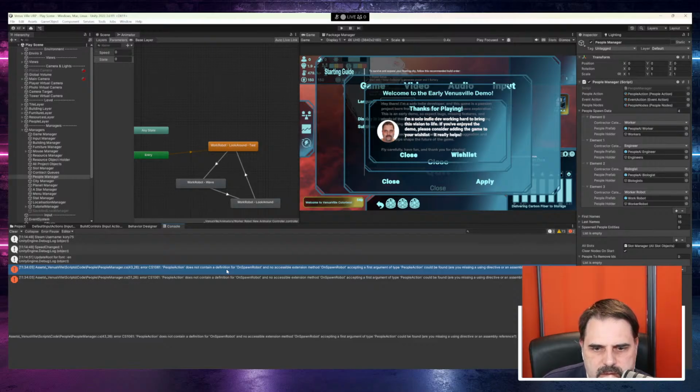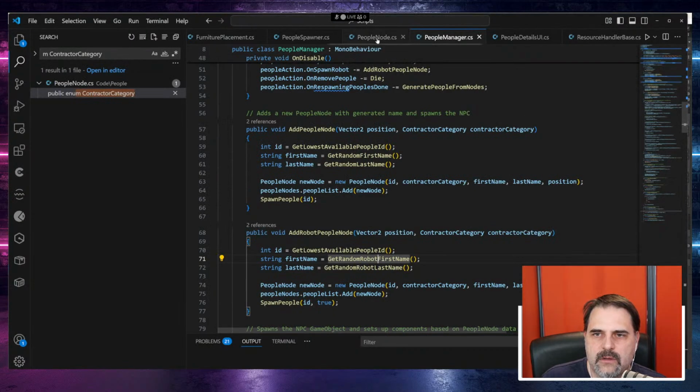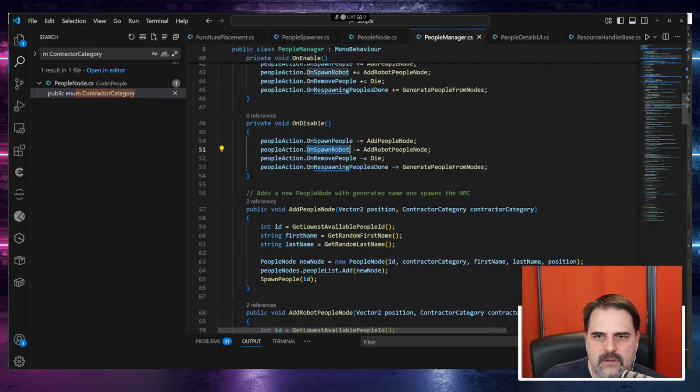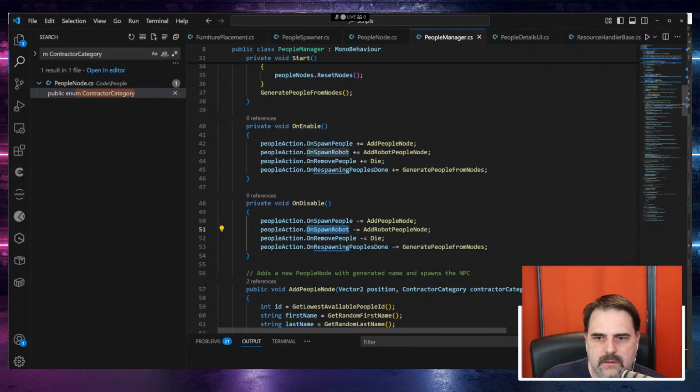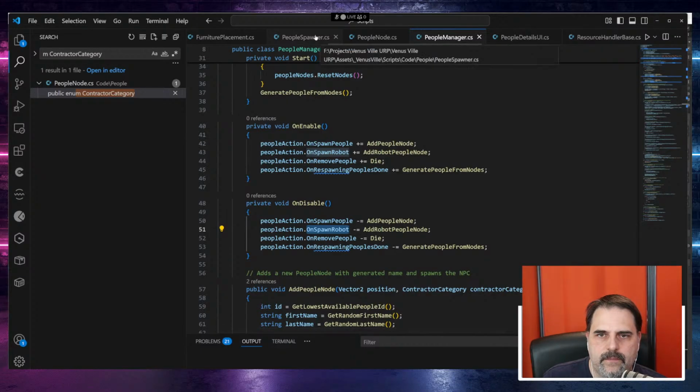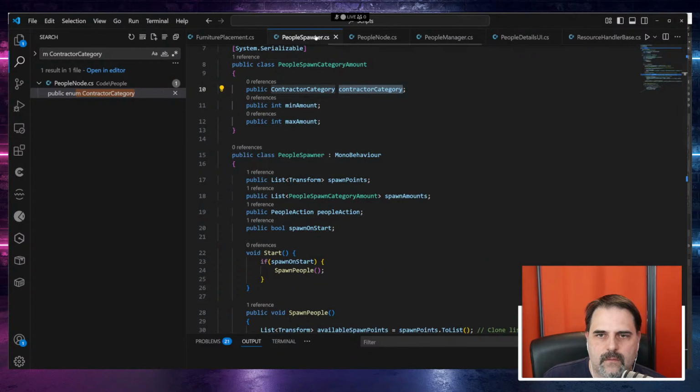People action doesn't have on spawn robot. Oh, did I name it differently? It says no on spawn robot exists. Is it the manager? No, the action, people action.